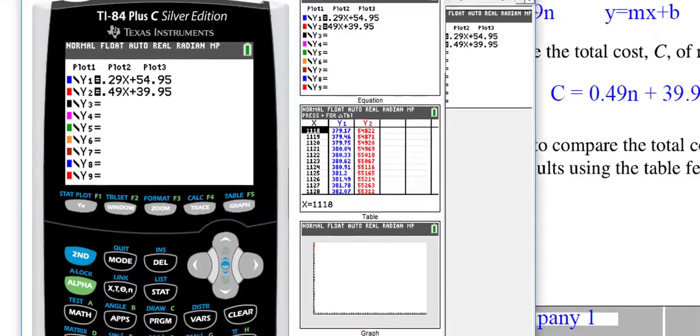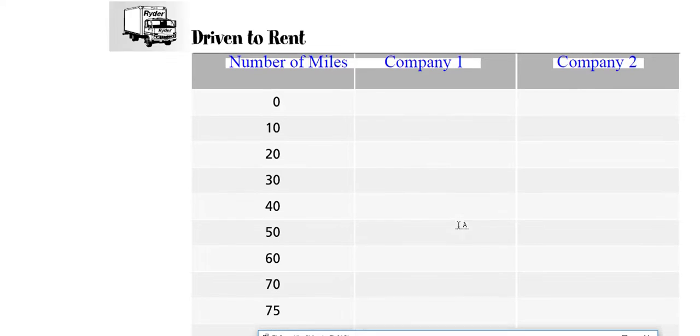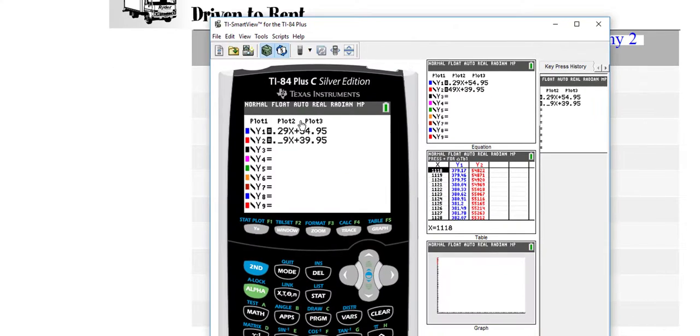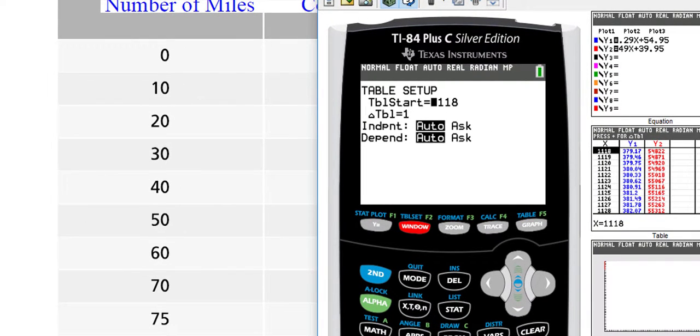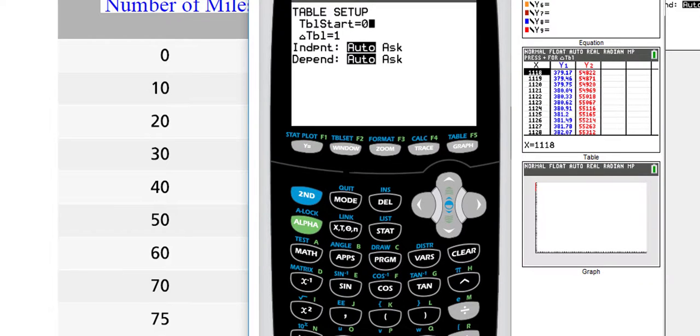Now, I want to complete this table. So the easiest way to do it would be create a table in our calculator. If you look above window, it says table set, because my numbers seem to be increasing by 10. Oh, actually, I see there's a 5 here. So maybe I'm going to press second and window, because above window it says table set. I want to set up my table, and I want my table to begin at 0, and I want to count by 5s. If you count by 10s, that's fine, but you're going to miss the 75, because you're going to go from 70 to 80. Next, I want to actually see my table, so press second and graph.